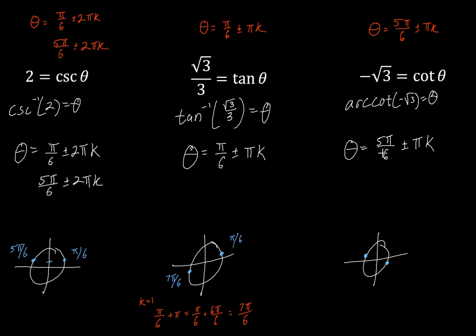Again, if you don't believe me that 11 pi over 6 is included in that already, I'm going to take 5 pi over 6, and I'm going to say when k equals 1, then I am adding pi. So 5 pi over 6 plus 6 pi over 6 will give me 11 pi over 6. 11 pi over 6 is included inside of this answer already. And that's the strange thing for these all possible values, it actually makes tangent and cotangent a lot easier. So yes, they are different, but it actually makes the answering easier.